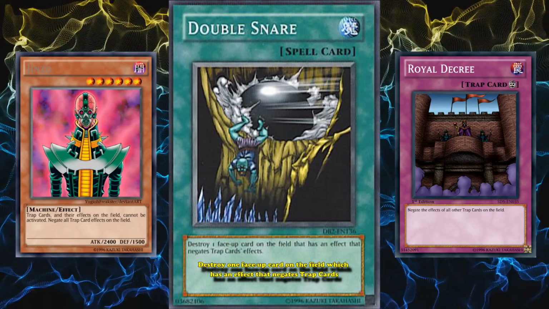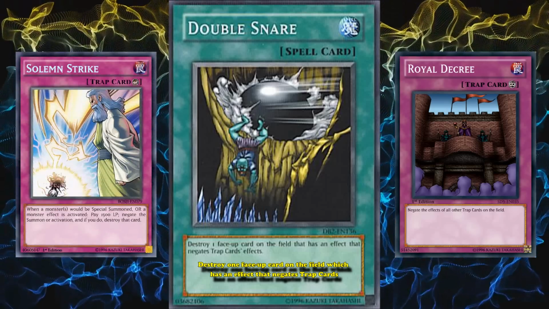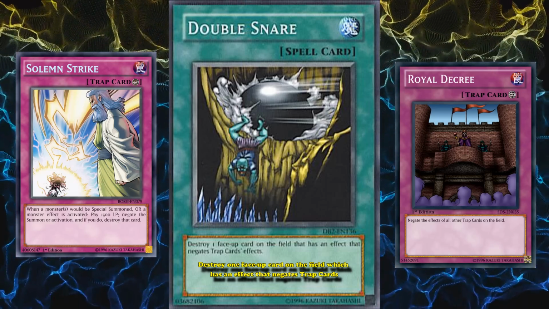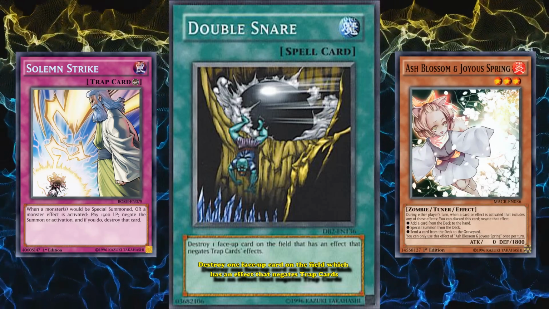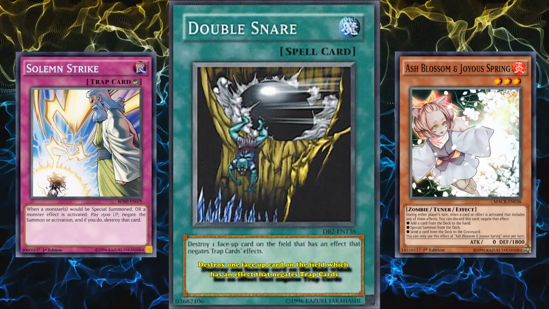What makes a good counter card is one that encompasses all kinds of effects, like Solemn Strike for example. It's a straight up easy payment of 1500 life points and negates monster effects or special summons. Or Ash Blossom, which can negate the effects of one of 3 different situations. 2 really good examples of actual good counter cards that aren't incredibly specific in spell speed 1.